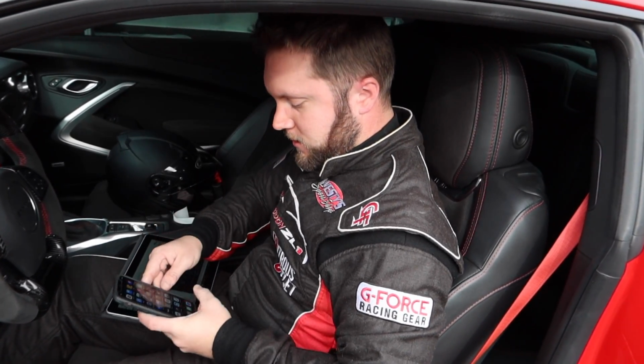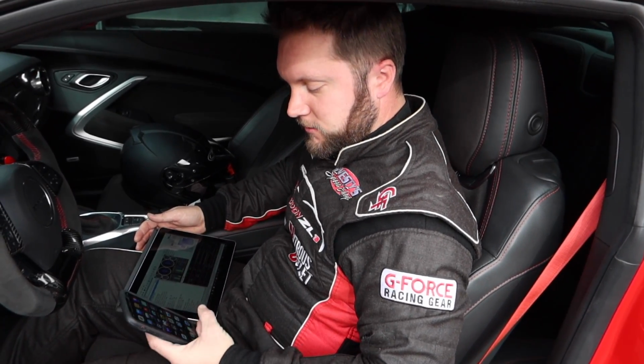Setting 6 is like the high boost right now, and I left in setting 5. I wasn't on the 2-step that much. No, and you kind of bumped. I did because the vacuum brake assist on this car was acting up as soon as I did my burnout. It said service brake assist. That's probably why the brakes didn't hold. I had it to the floor. I pumped the brakes and had it to the floor. So I don't know, we'll see here. I'm gonna send the log to Andrew and he's gonna see what's going on.